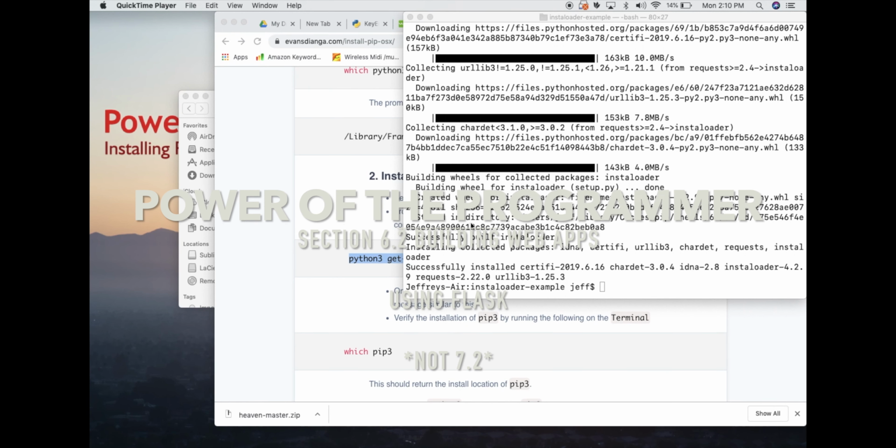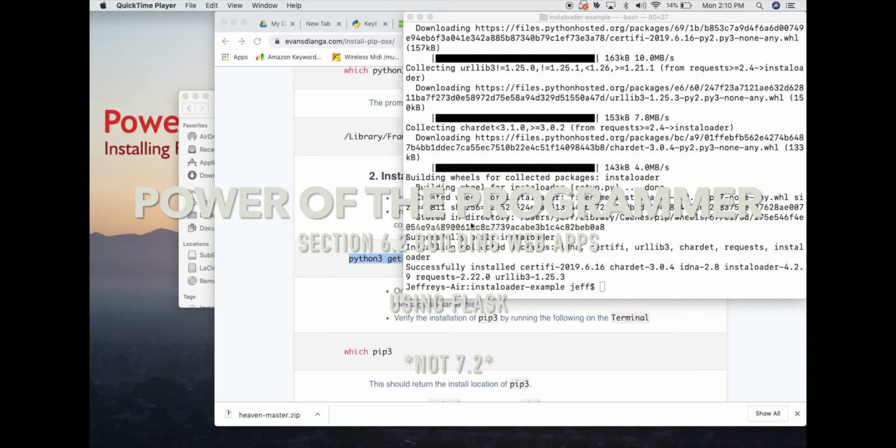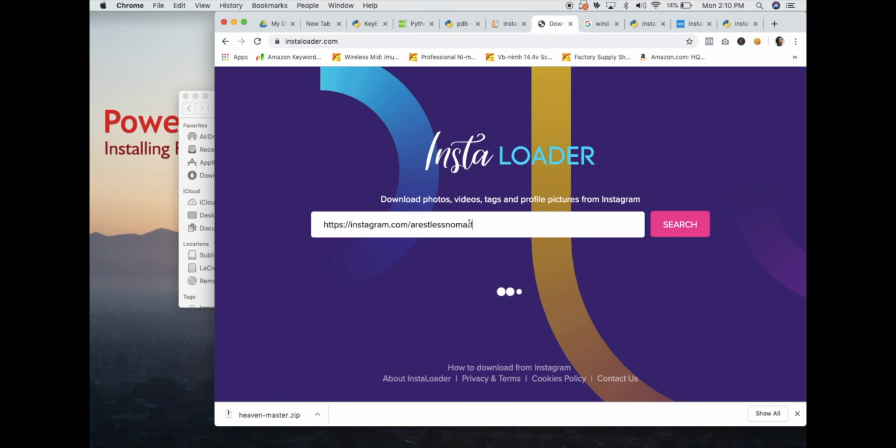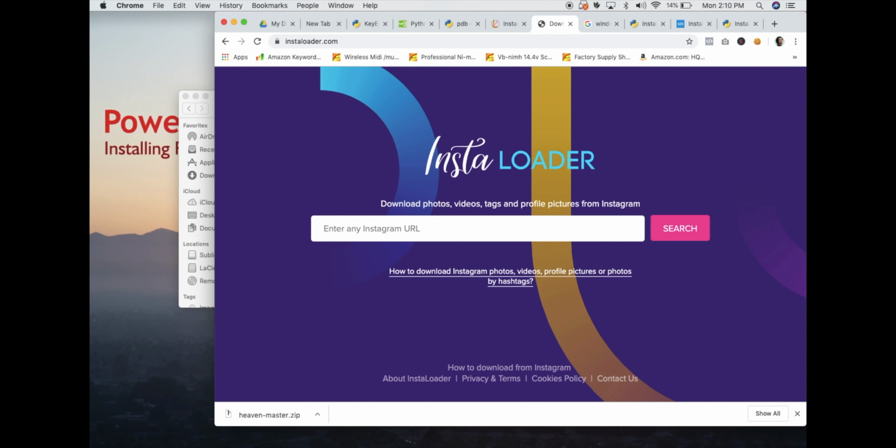This is section 7.2, and in this section we'll be covering Instaloader. Instaloader is an Instagram library that's good for scraping. Instagram changes their algorithm pretty regularly, so it is good for the meantime. Of course, everything is subject to change, but they offer a website that is good for grabbing one profile or hashtag.